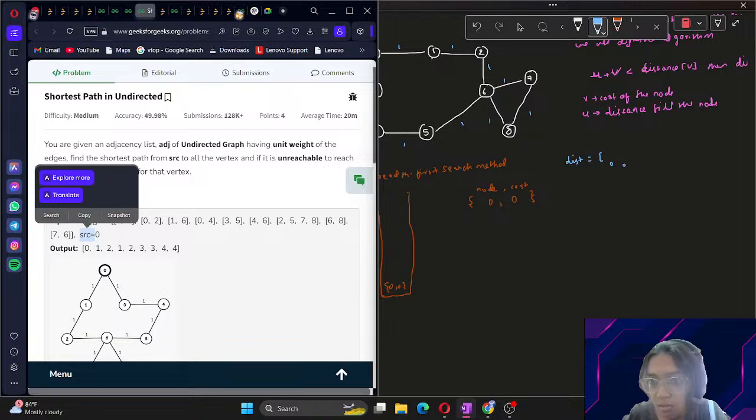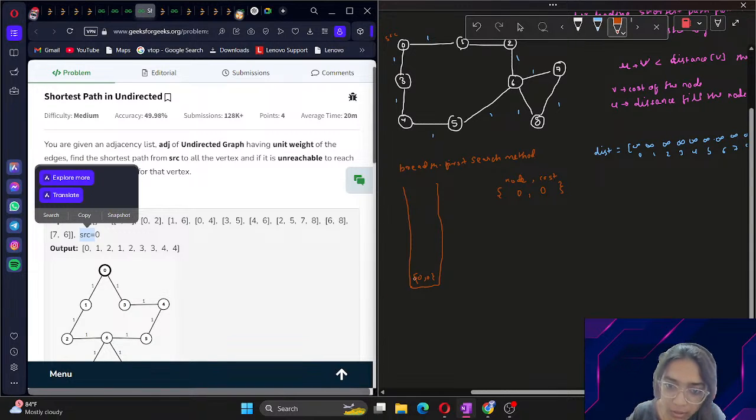So 0, 1, 2, 3, 4, 5, 6, 7, 8, and let us initialize all of them as infinity, as we haven't visited any of these nodes, right?